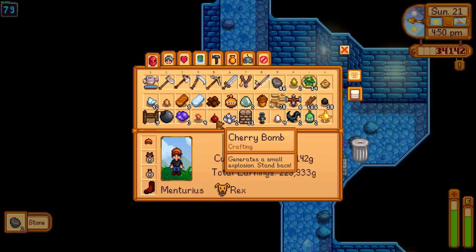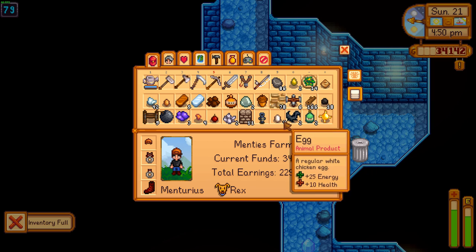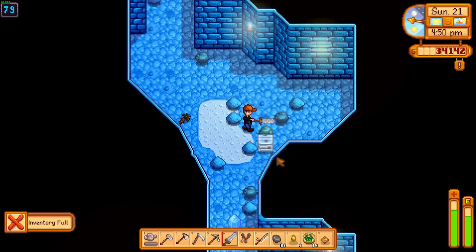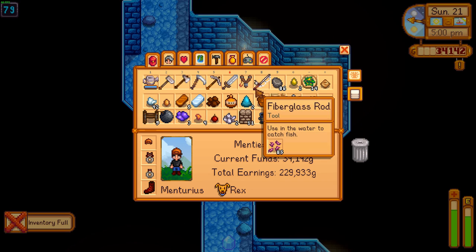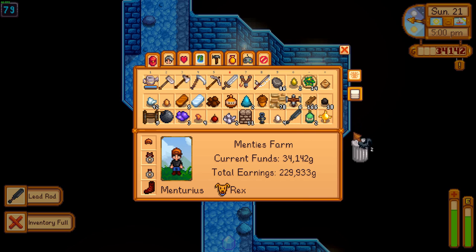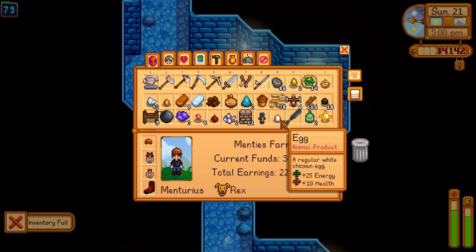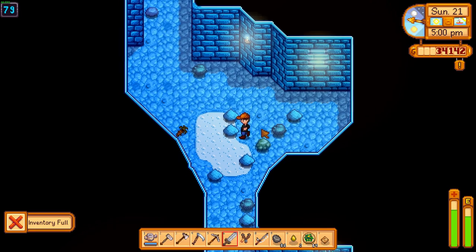I guess we are full. That's a pity. Let's dump those slimes, because frozen geodes are worse. What the hell is that? Just... That's interesting. The sword has way more speed.